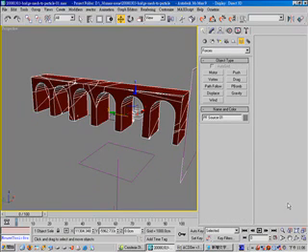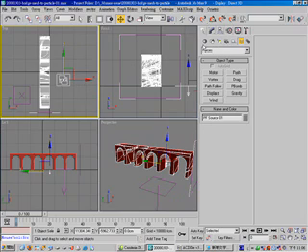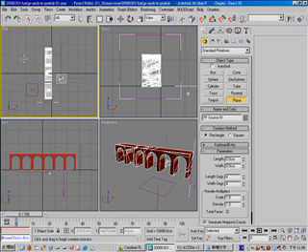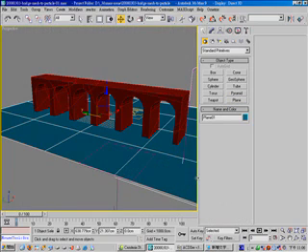If you like, you can create a ground with a simple plane, like so.